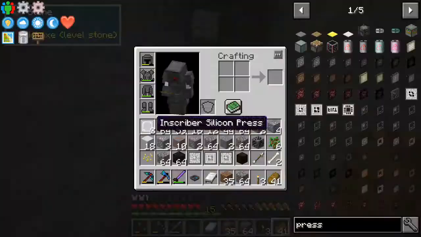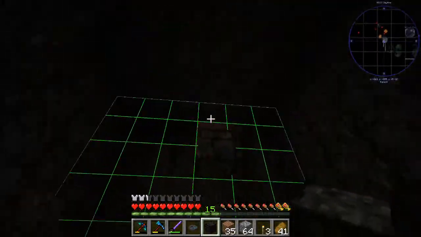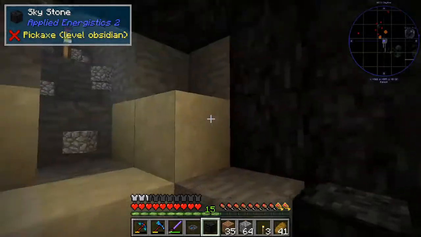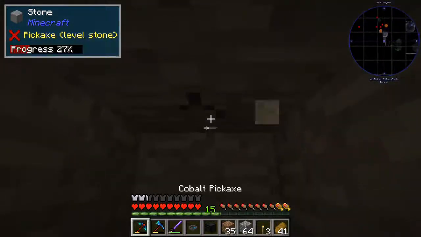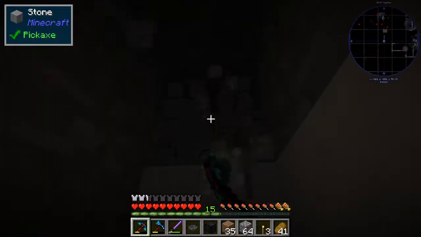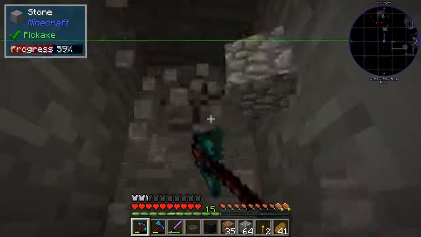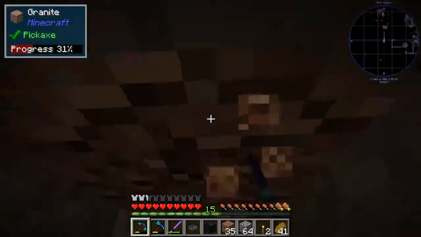Alright, I found the 4. You don't necessarily need 2 of any of these, so if you do find duplicates, you can just stick them in a chest. Whatever. I'm going to take the rest of these. I've got a couple of these skystone chests. They're pretty decent chests. They're pretty big. And I've got a bunch of skystone back at the bunker. But yeah, so that took me probably 30 minutes.